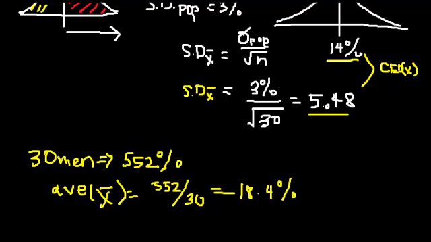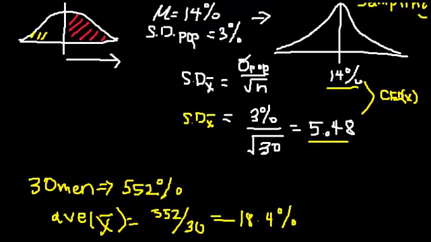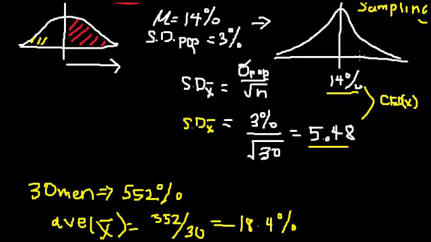So if we go back to our sampling distribution, we understand that it is somewhere here, but we don't know exactly where it is. That's why we need to compute its z-score. If you want to compute the z-score, you can just look at the table and figure out what the probability is. But since we are going to use the cumulative distribution function, we need to know exactly what this value is.